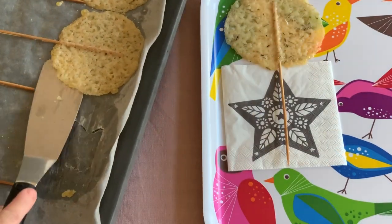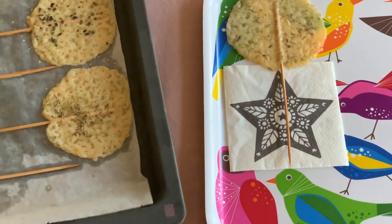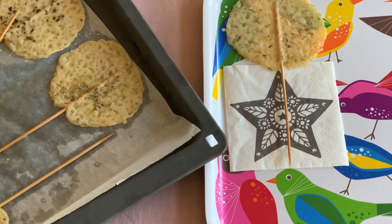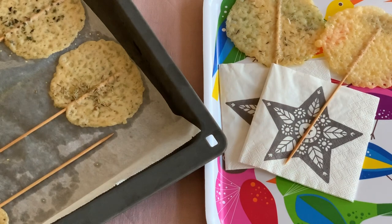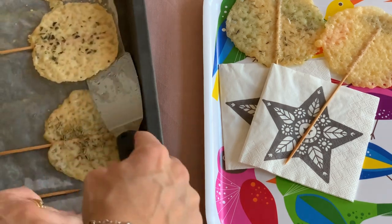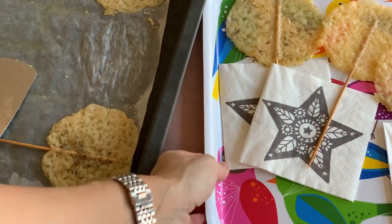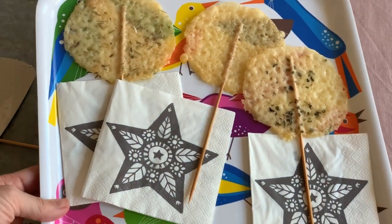If you wonder why I prepare these fun dishes, you should know that our family started keto in September 2014 — six years ago — as a very effective treatment for my daughter's glycogen storage disease type 5. At that time she was 10 and my son was 15 years old, so I really love kid-friendly recipes. Presentation is also important for a long-term ketogenic diet, so I have fun with that too.